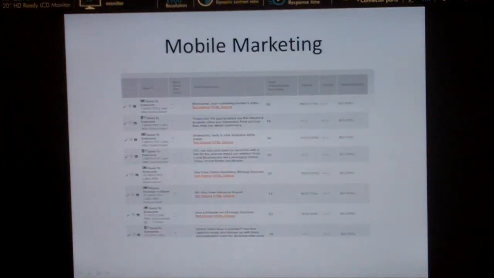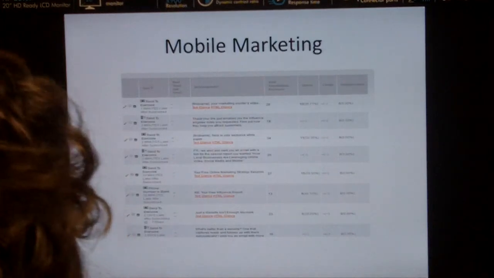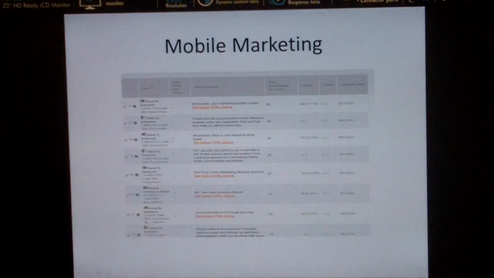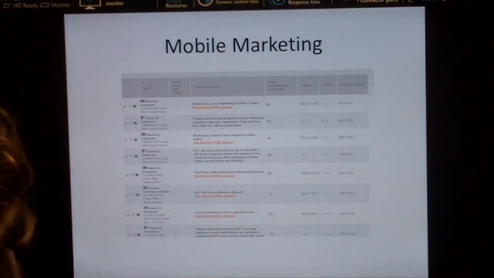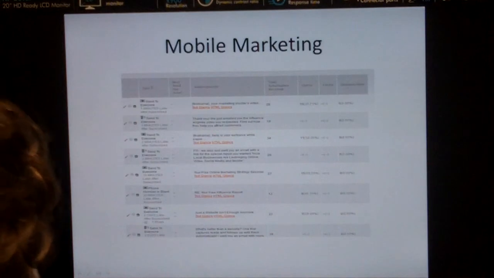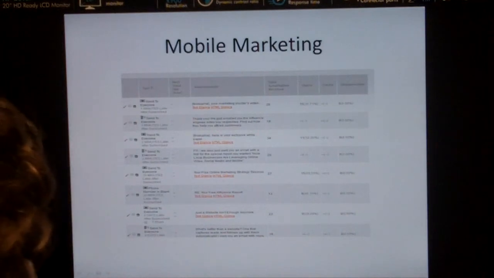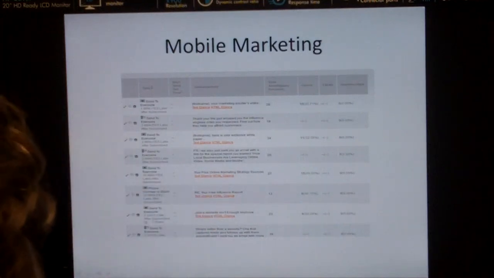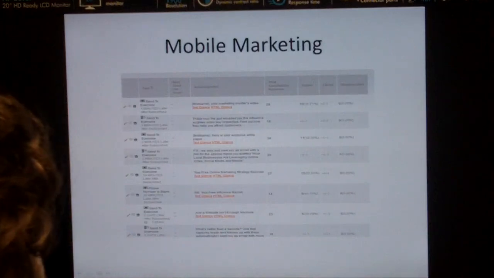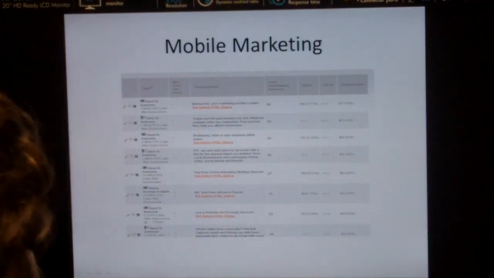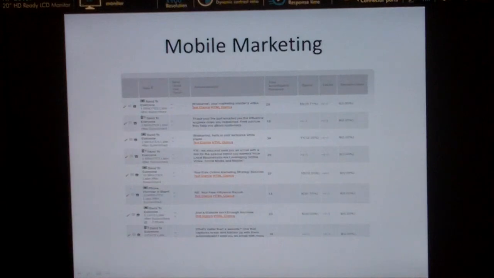So this is an example of one of our text message campaigns. For example, somebody registers, gives us their cell phone number, and our software automatically sends them a series of text messages that allow us to communicate directly to their cell phone. You can see some of the open rates here. We're not at 90%, it's not perfect, but you can see 55%, 46%. I think the lowest one on here is 26%. Think about that. The lowest open rate I've got is 26. The highest in this particular campaign is 55%.